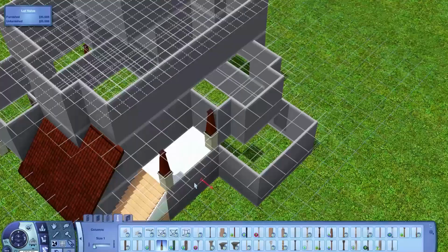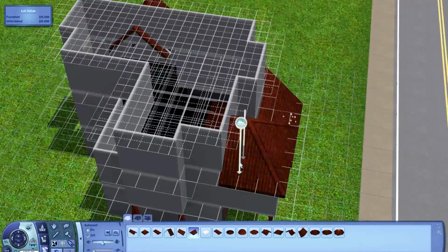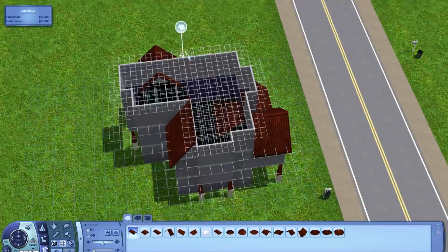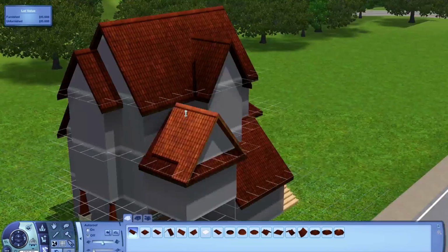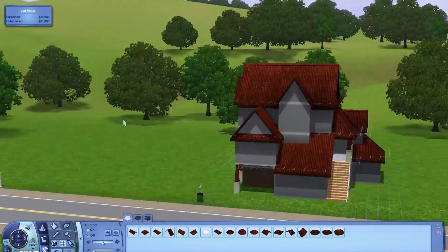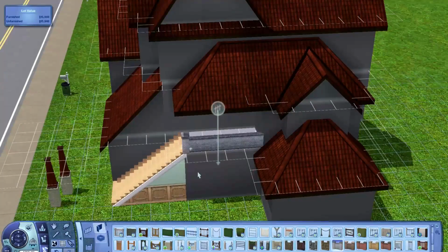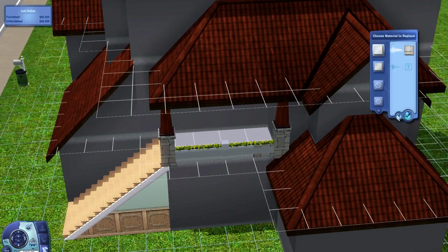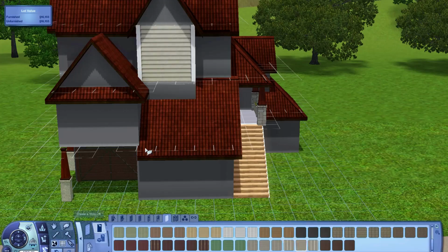However, this house is my newest build that I have done for my series from the ground up. This is the house that my Sims children's son, who just recently got married, will be moving into, or by this time has moved into. This house sits on a 20 by 30 lot. It will cost your Sims approximately 160,000 simoleons to move in furnished. If you were to get it unfurnished, it'll cost your Sims approximately 69,000 simoleons.